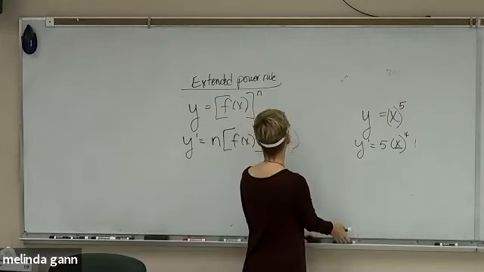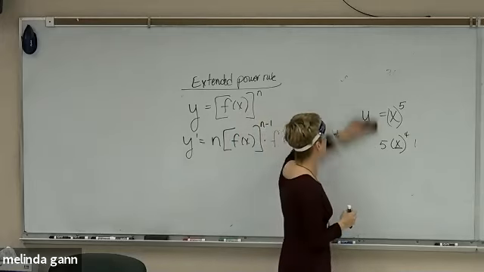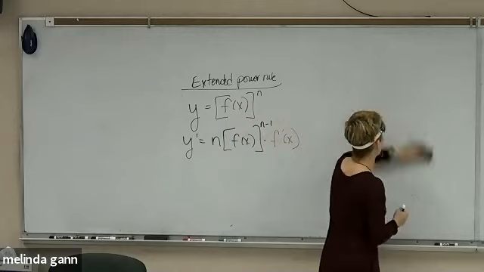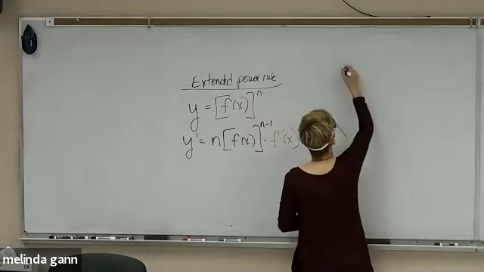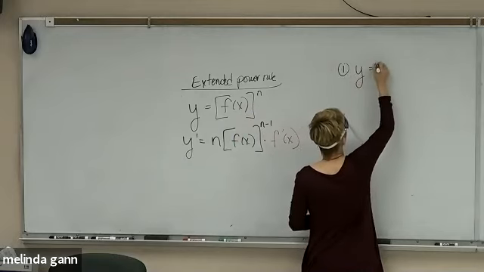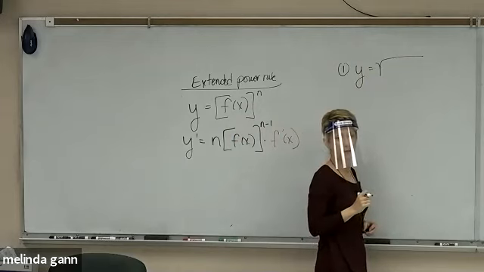Now, let me show you how to use this and avoid the chain rule. All right, give me example 1 that we did a minute ago with the chain rule. It was a square root, wasn't it? What was it? y was the square root of what? Look back in your notes, what was it?